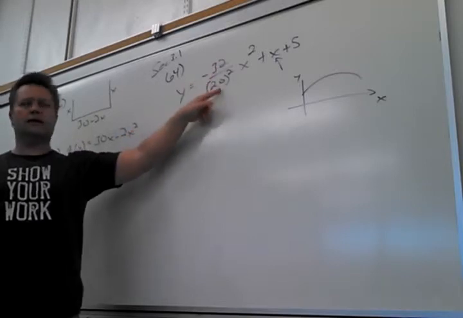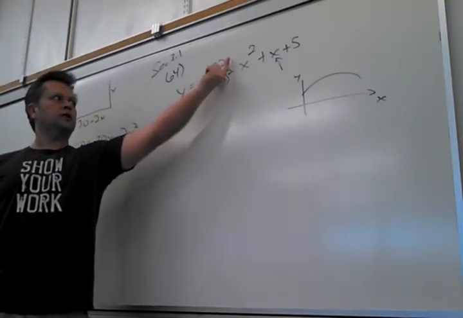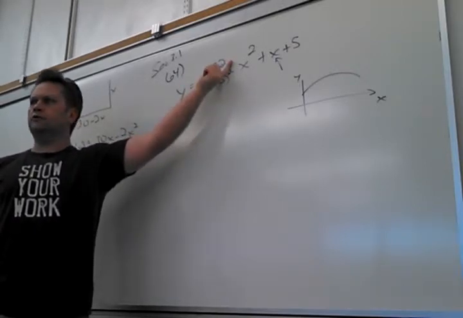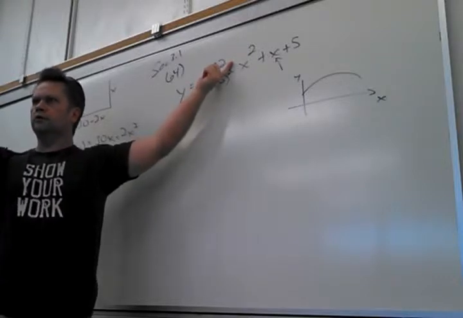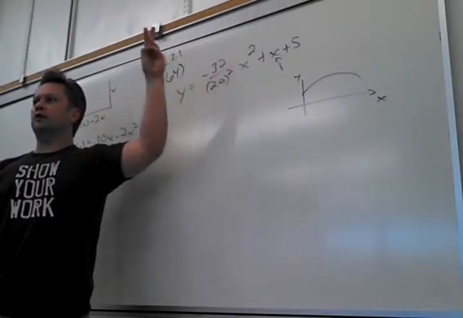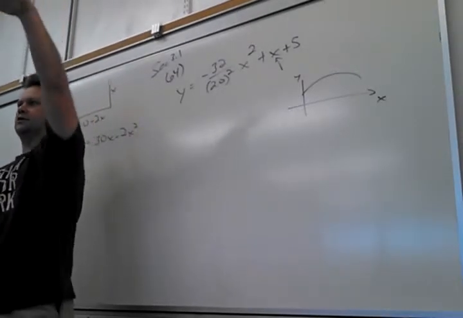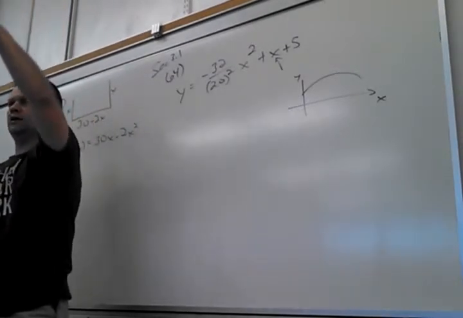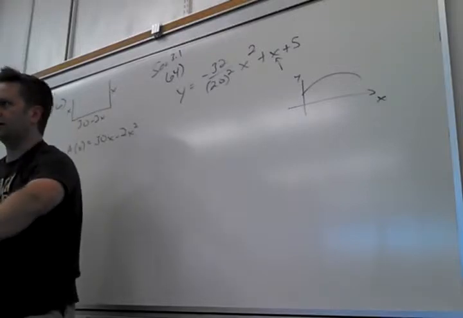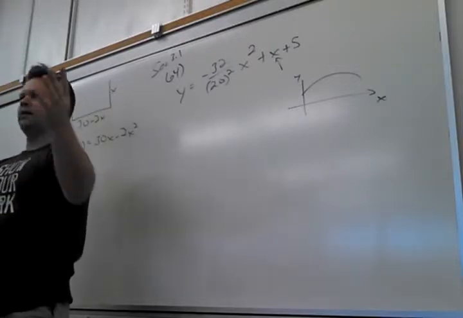Now, the reason they did this, I guess, is 32 is actually a physical constant. It's due to the gravitational acceleration. Right? It's 32 feet per second per second. So if you drop something from the top of a tower, it starts at 0 feet per second, and every second it picks up another 32 feet per second of velocity. Did you have to know any of that to do this problem?